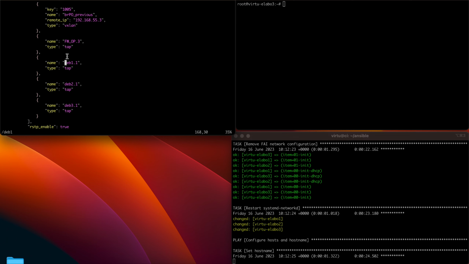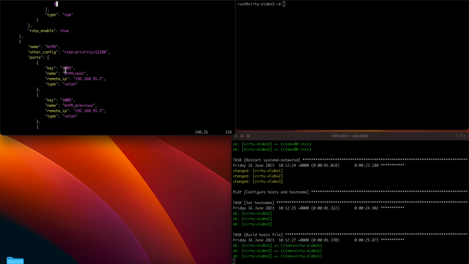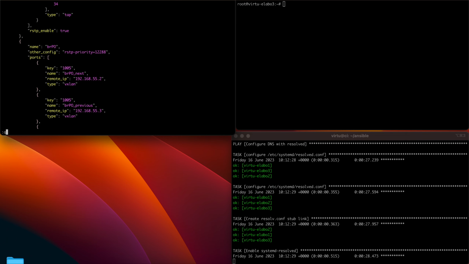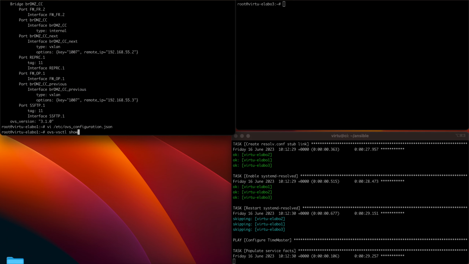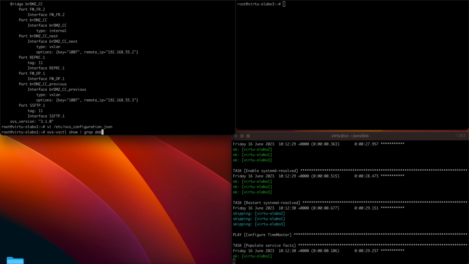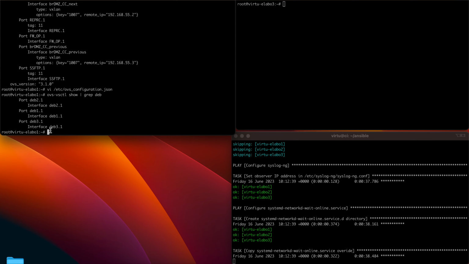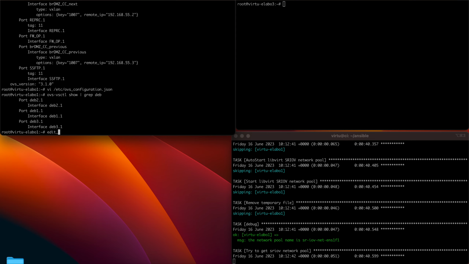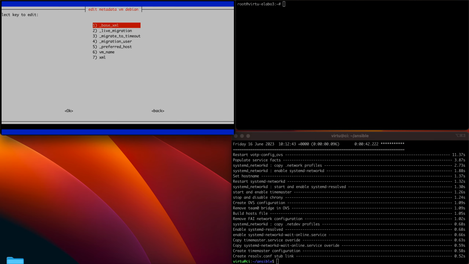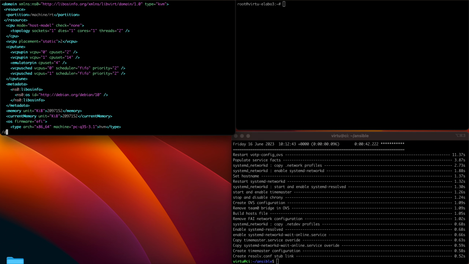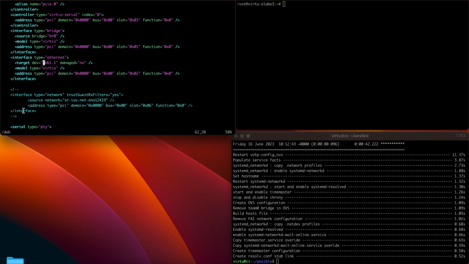Okay, now we see the interfaces are there in the BRPO bridge, and if we check the actual OpenVSwitch configuration, we can see the interfaces out there. Now we're going to make the VMs use those interfaces, and that's how you do it.